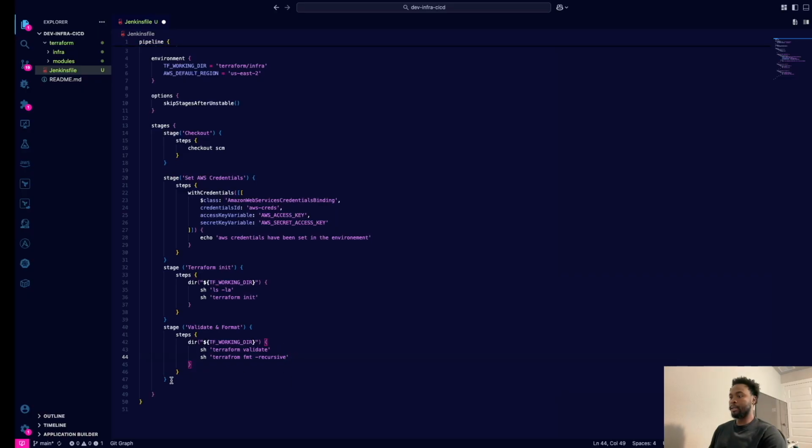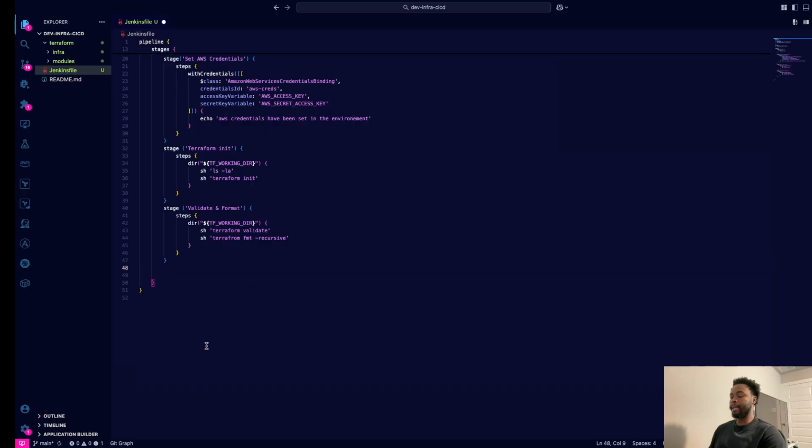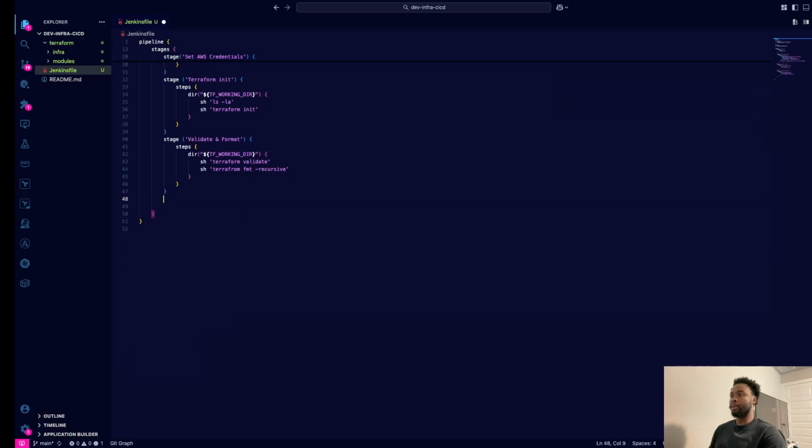Our next stage will be our Terraform plan stage.